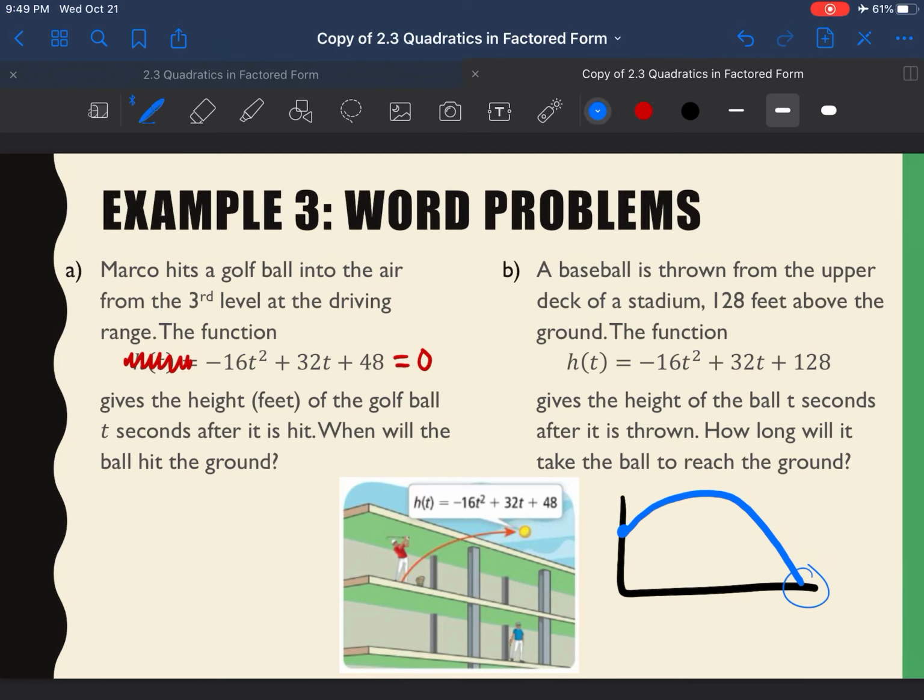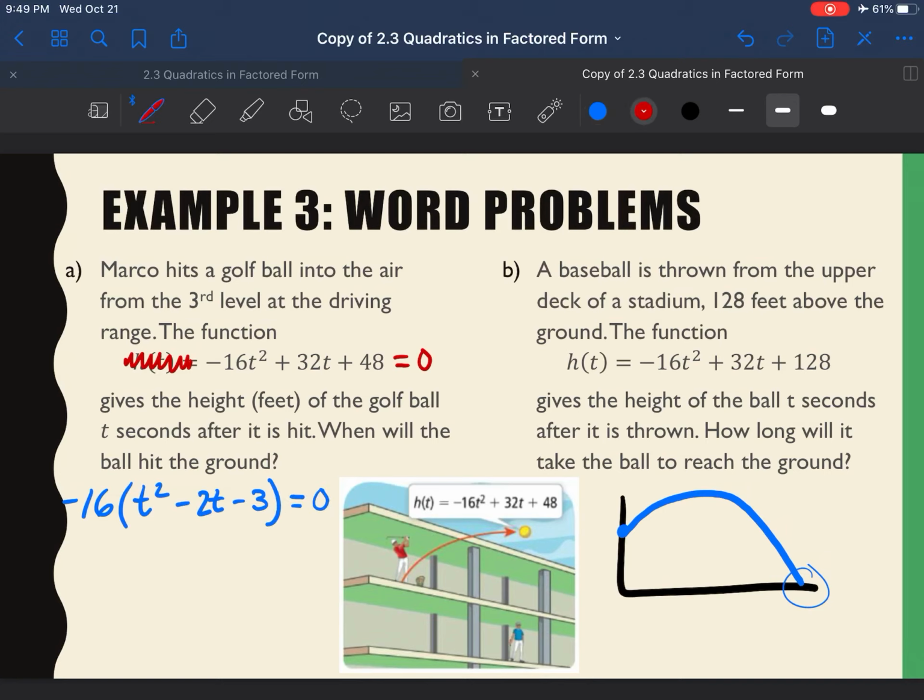So you always want to look for a greatest common factor. That should always be your first step. And if you look at the 3 numbers, 16, 32, and 48, the greatest common factor is 16. So I will factor out a 16. However, since it's a negative in the front, that means you're going to factor out a negative 16. And then when you divide everything, you will get t squared, and then 32 divided by 16, so minus 2t, and then 48 divided by 16 is 3. Again, still equal to 0.